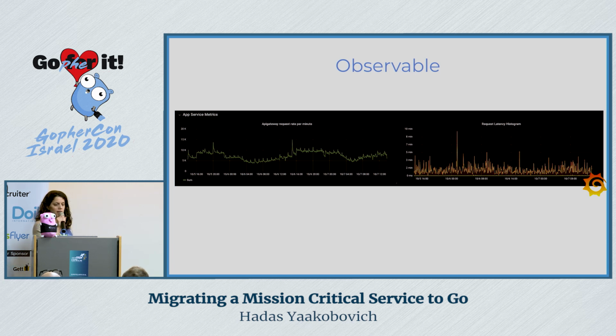Our third goal was to have an observable service. Since each request passes the API gateway upon entry and upon exit, the API gateway is the ultimate place to have metrics and to have a broad look over the whole system. We monitored many events happening inside our API gateway, but decided that for us to be able to monitor the system as a whole, we would have a metric on the rate and on the latency of each request going to each service. This was a true benefit for the whole company in order to understand customer trends, how each service withstands them, how each service compares to another, and how we're doing in terms of our initial SLAs to our customers.